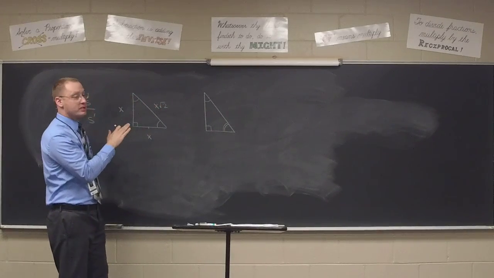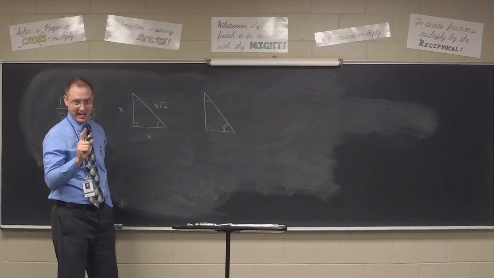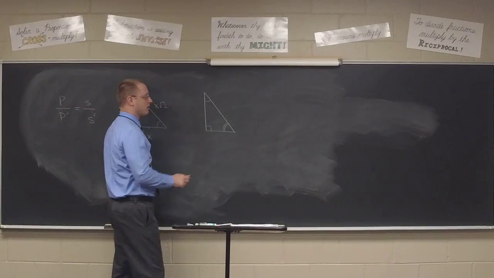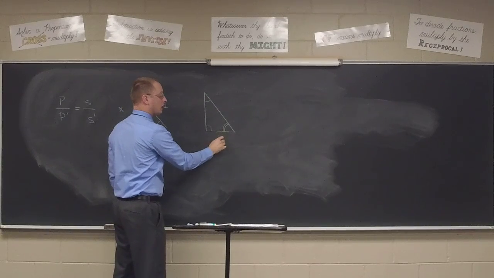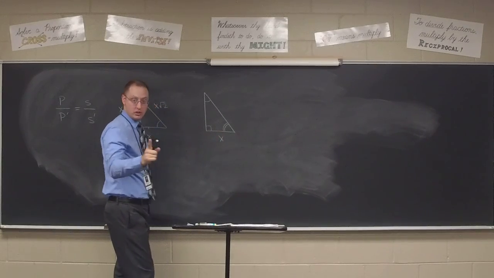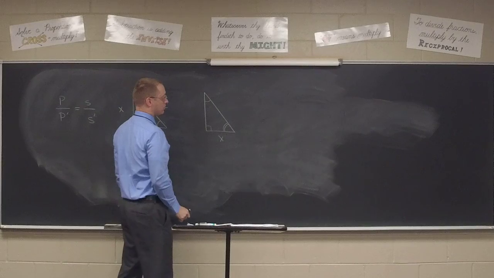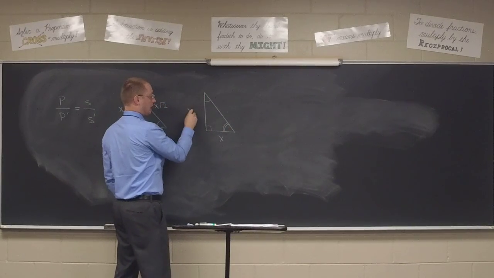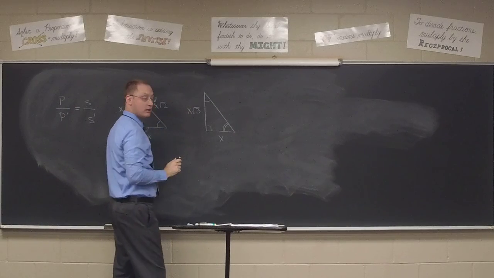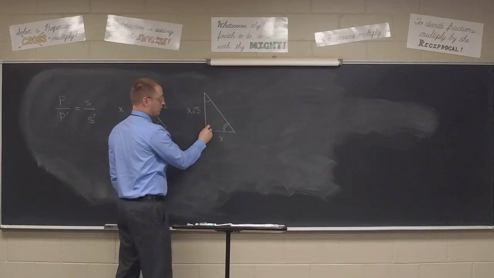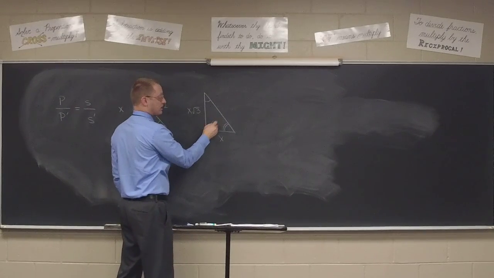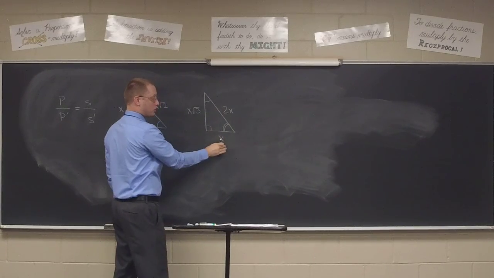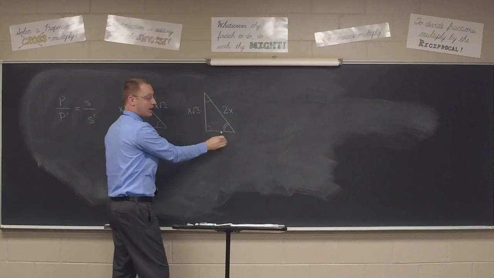How do we label the sides here? The one across from the 30 is X. So that would be our short leg, across from the 30. That's X. Good. The one across from the 60 is X times the square root of 3. Good. That would be our longer leg, X times the square root of 3. And the one across from the 90 is 2 times X. Of course, we call this side the hypotenuse, and it is 2X. That'd be double the short, and this would be the square root of 3 times the short.